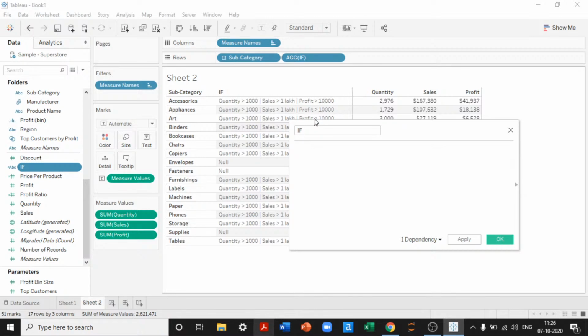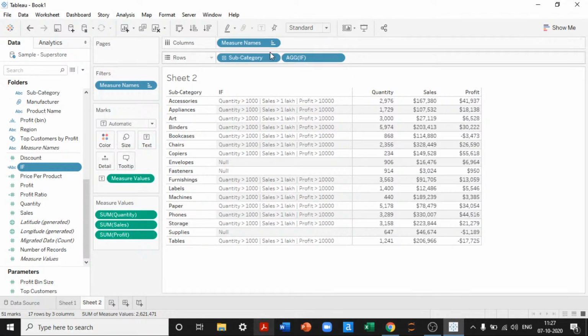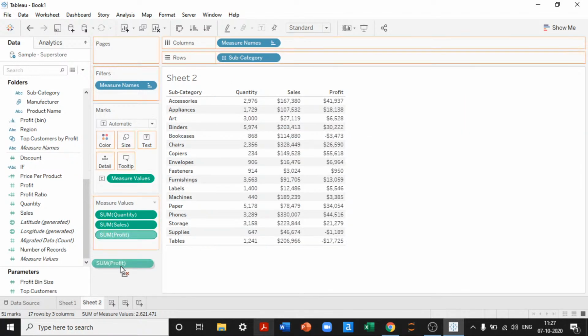Say, for an example, I would like to use different measures. What I'm going to do is I will drag the condition that we have written here, and then I will drag this out.